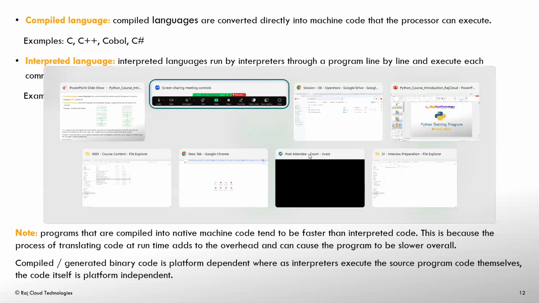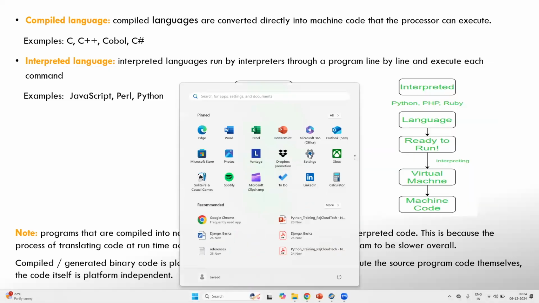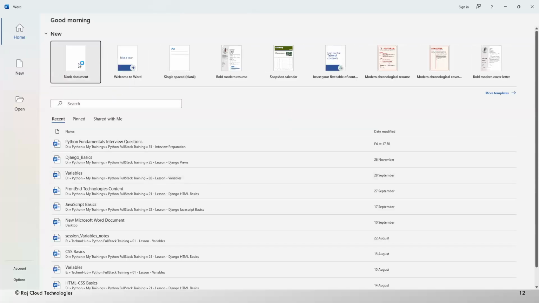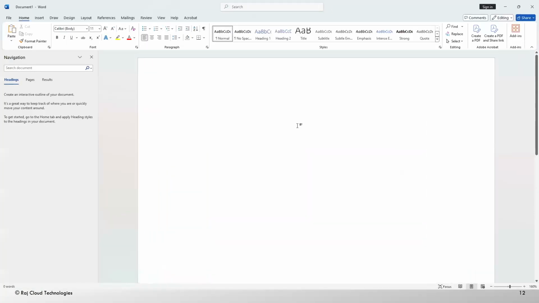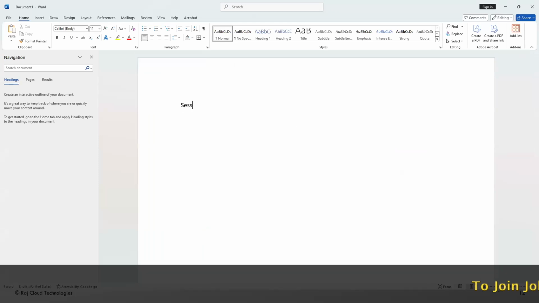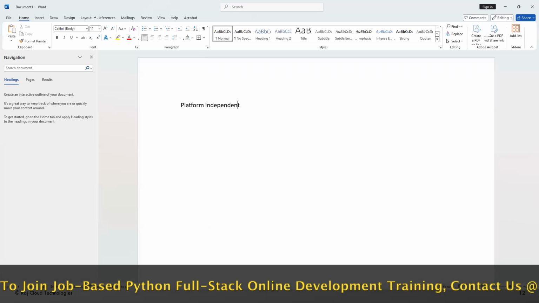What I'll do is quickly write a note for you. So this is platform independent. This is what we wanted to learn.